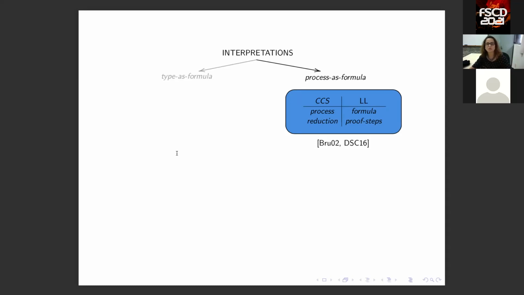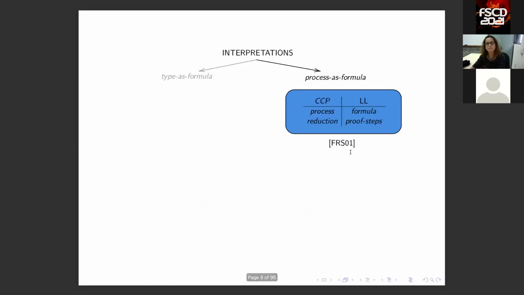So I'm going to put only some words on the subject. For example, I would like to cite Paola's work on that, where she related CCS with linear logic. Well, not really linear logic, but BV, which is a deep inference system. And again, you're going to have processes as formulas, and what you really want to see is how the reductions on one side correspond to proof steps on the other side. Okay, and the other work I would like to highlight would be the work of Iliano and colleagues. First with Tiu and then with some other colleagues, they relate again CCS to linear logic, but they are really interested in studying meta-level properties about this. So for example, how can you talk about bisimulation on the logical side and this kind of thing, right? So you want to reason about the calculi that you're specifying.